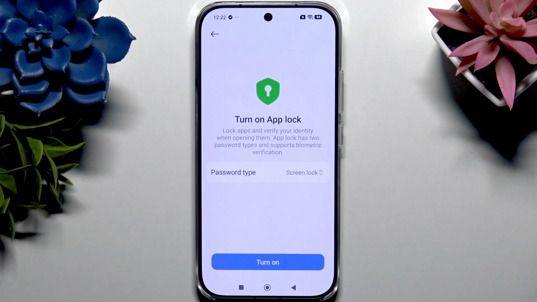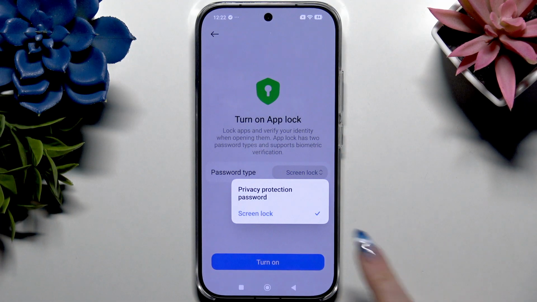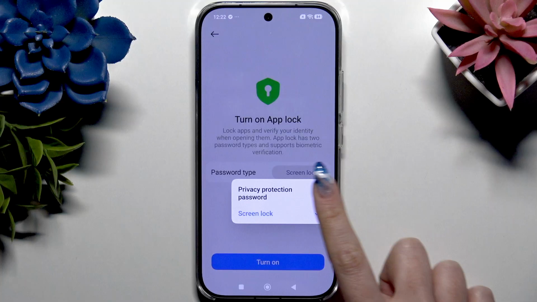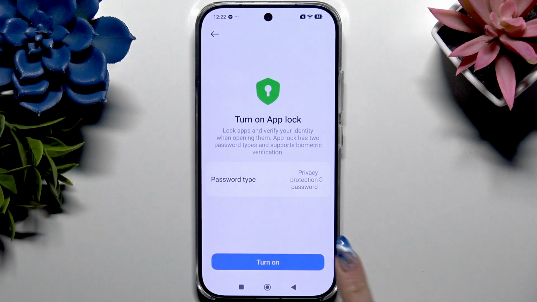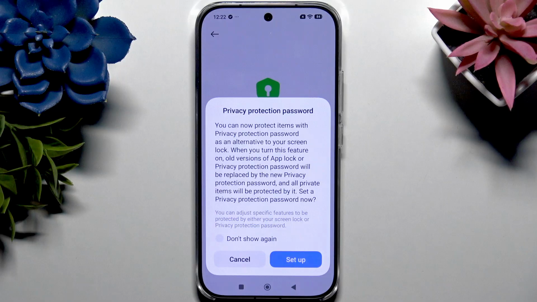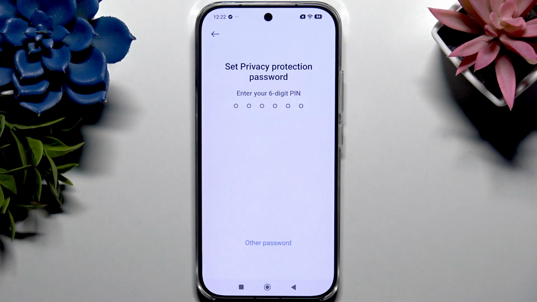and choose Password Type. Here you can select Screen Lock to use your screen lock as an App Lock login method, or create privacy password. To use a different password than your screen lock, tap here, choose Turn On, and tap on Setup.